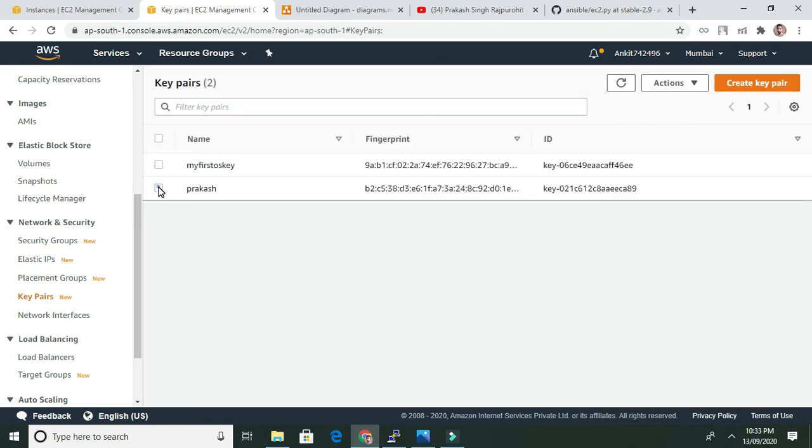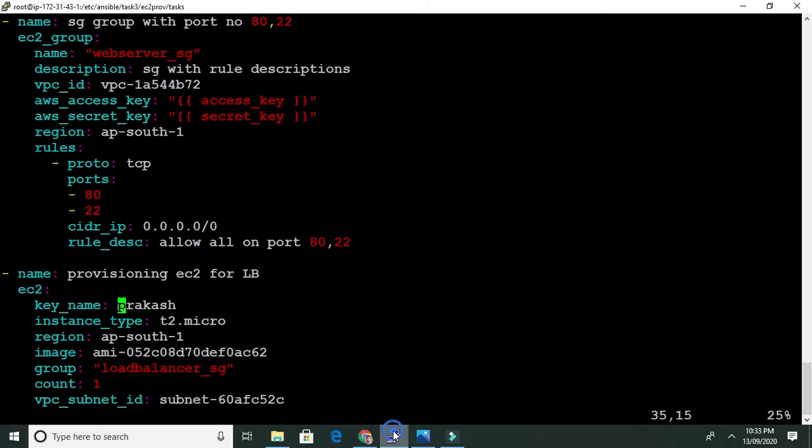So this key I am using here, so I am giving the name of the key. When Ansible goes inside or configures something inside this instance, it requires the key, so I am giving a key name and the instance type.